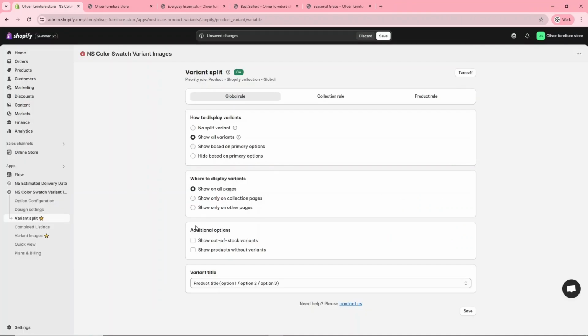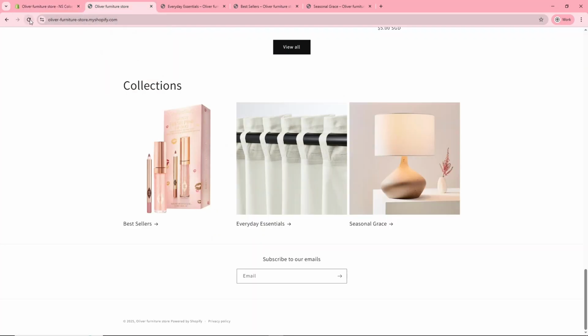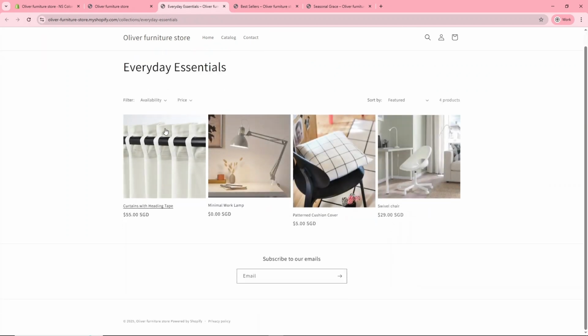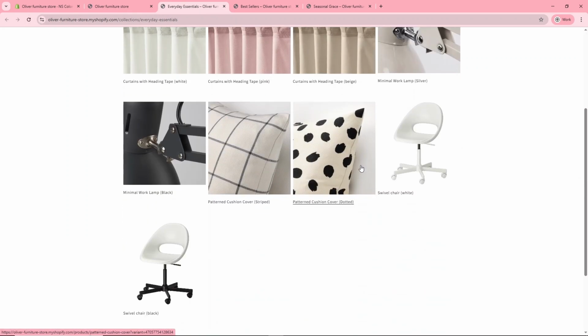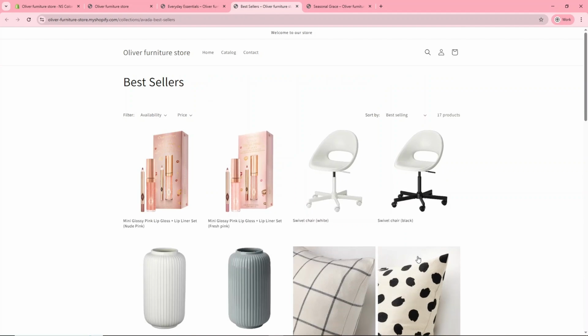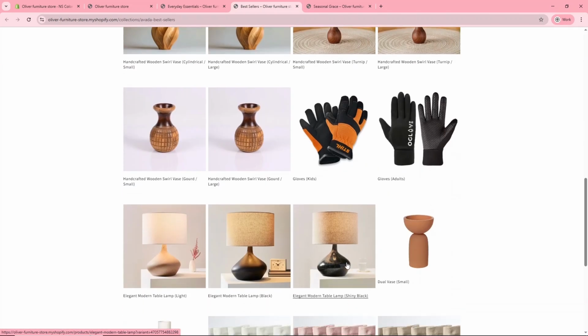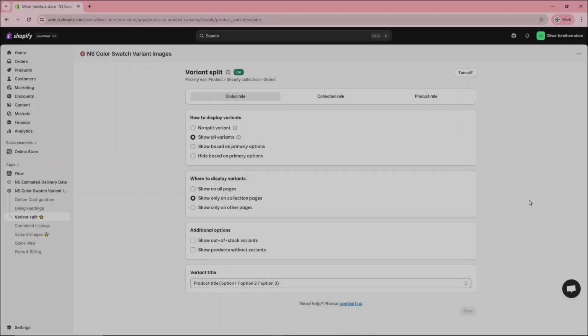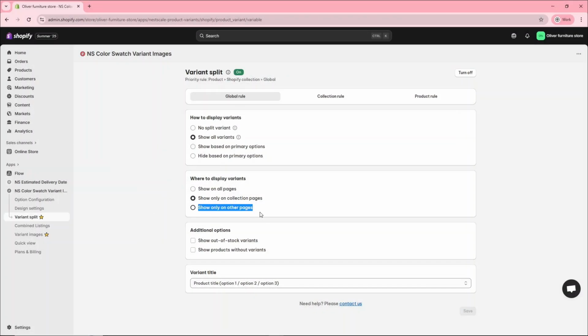Next, we'll decide where to display the separate products. By default, the separate product listings show on all pages, but you can customize this. I chose to display them on the collection page, which is what I've been doing so far. So whenever you click on any product, the variants will only show on your collection page. Now let's try showing them on other pages.